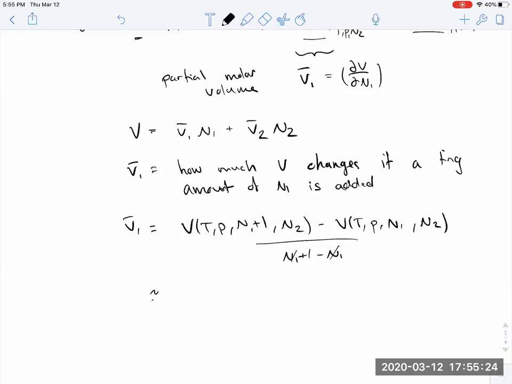And we started thinking about whether or not this was related to, for example, the excluded volume of a molecule. That seemed, naively, that kind of makes sense, that the change in the volume might be related to how much physical space a molecule takes up. But this is actually rarely the case.